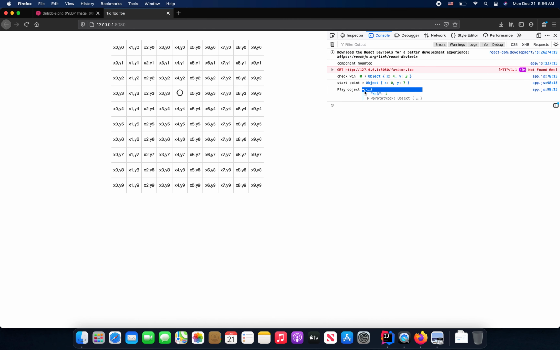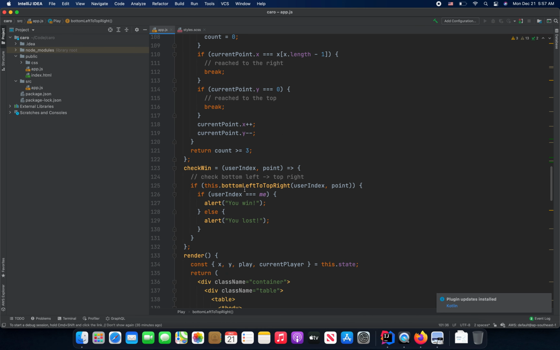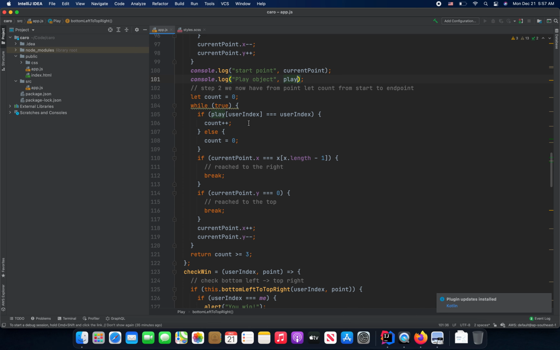The object should have a double key, a combined key from X with Y. So we check the problem, because I used the user index. That is good, but it should be a key.